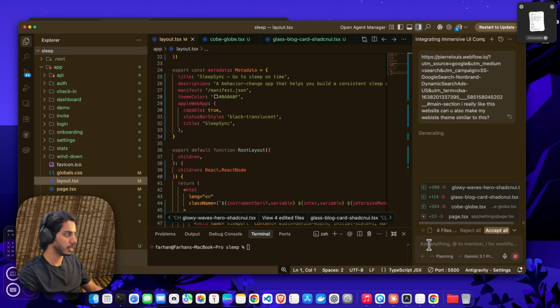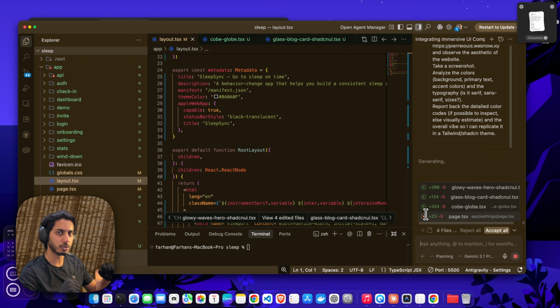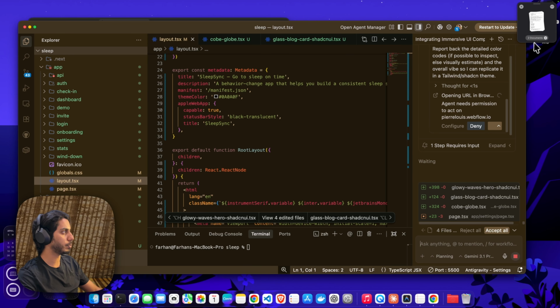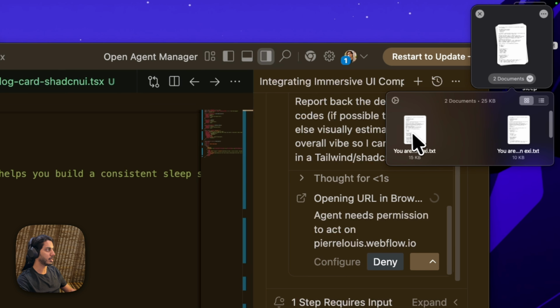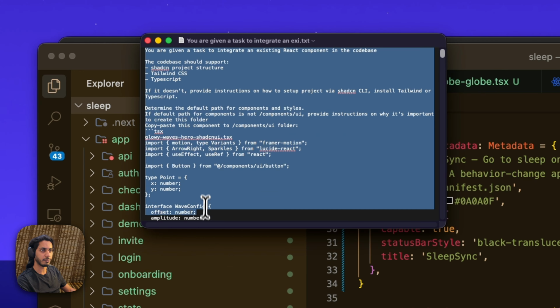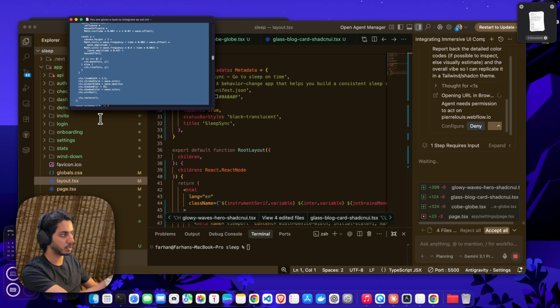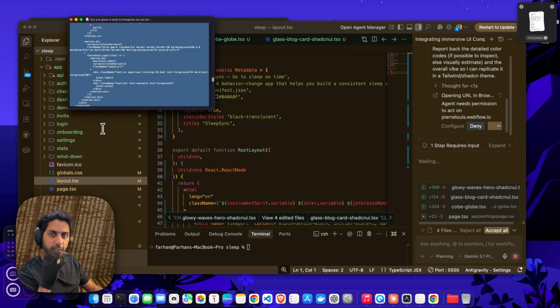And done. So what Anti-Gravity will do is actually go to that website, look at how it is, and copy a few of the good elements into our website and then just build it. So let's see how good it builds and what results we have. We're also going to paste the prompts that we had copied earlier inside Anti-Gravity, and we're going to see how it uses these elements along with the website that we have already set. So let's see how it does.